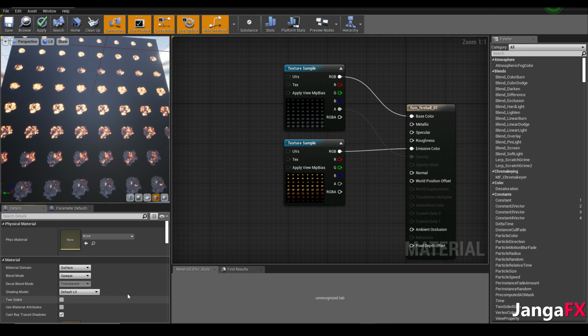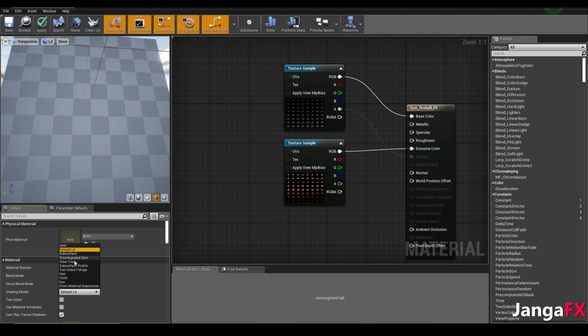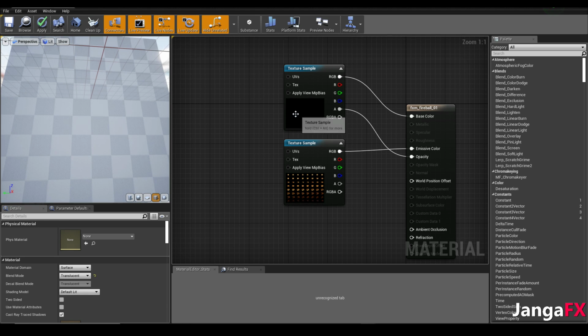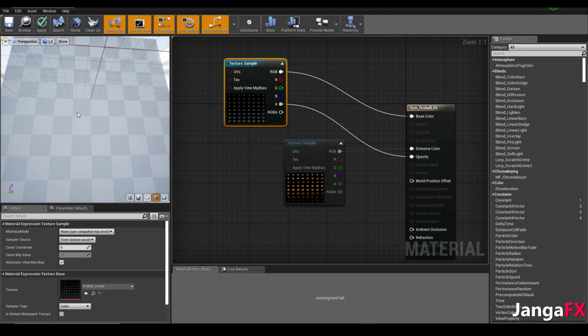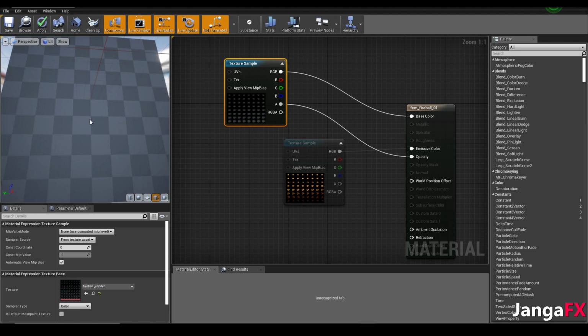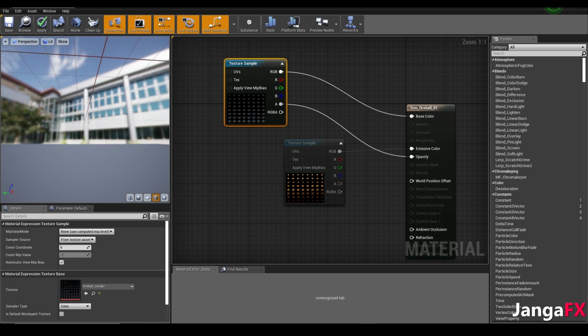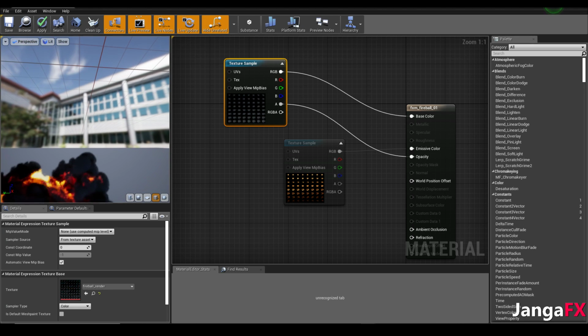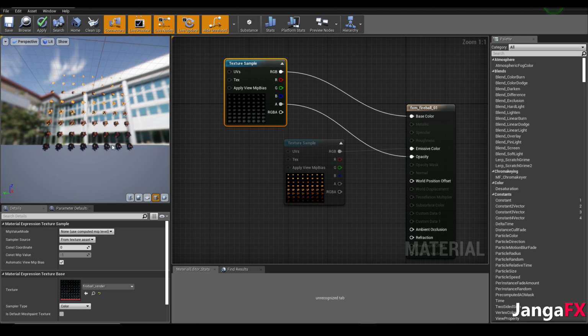And then from here, what we want to do is we want to change this to default lit is fine, but we want to say translucent. And from here, if we wait on this, we should see what it looks like. Yep, so that looks fine to me.